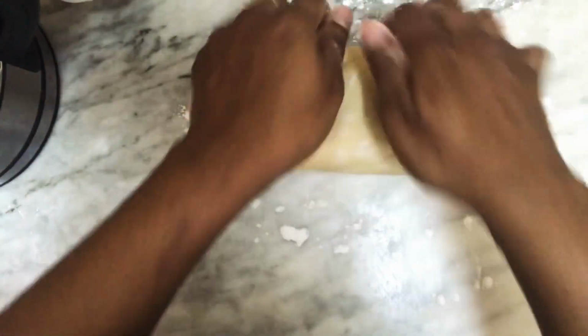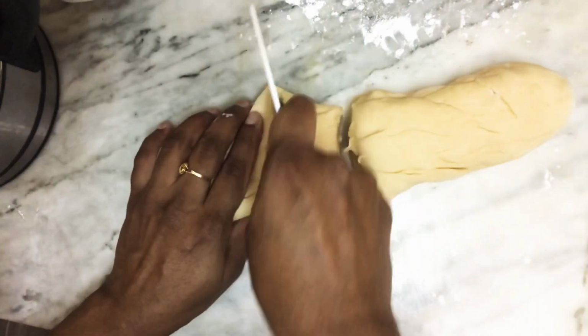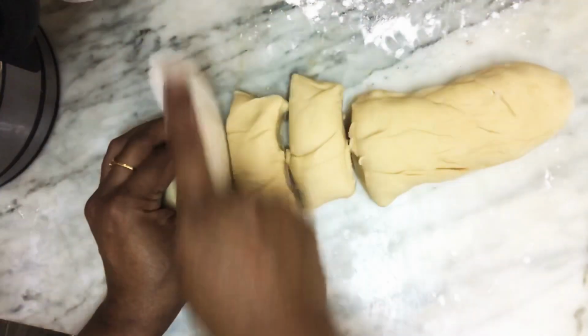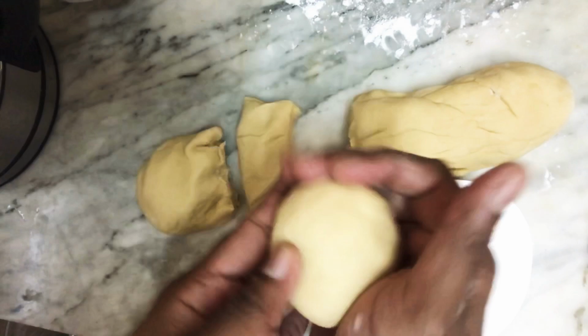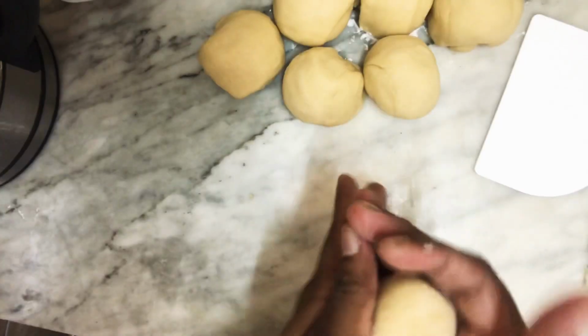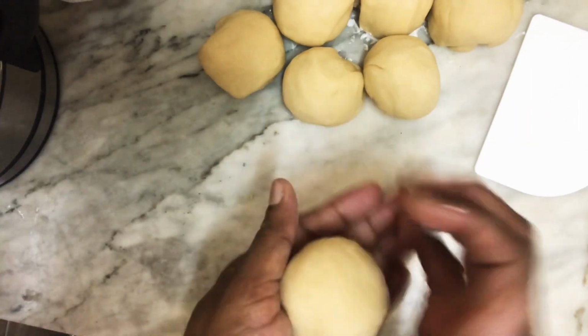This is after 35 minutes. My dough is well rested and it has doubled in size. So now I'm going to divide this into pieces. So you can divide it into equal pieces and make a ball out of it. Look at the way I do it. So I divided the dough into 7 pieces.